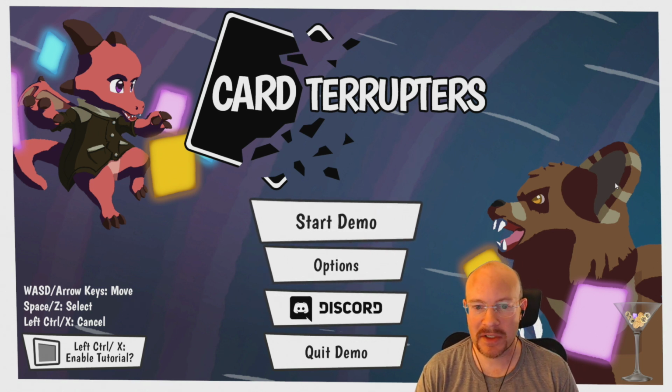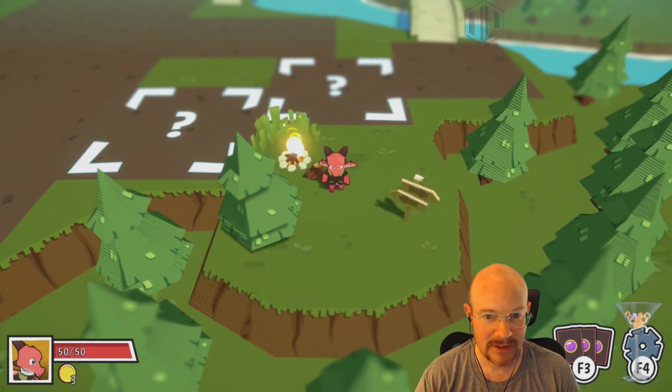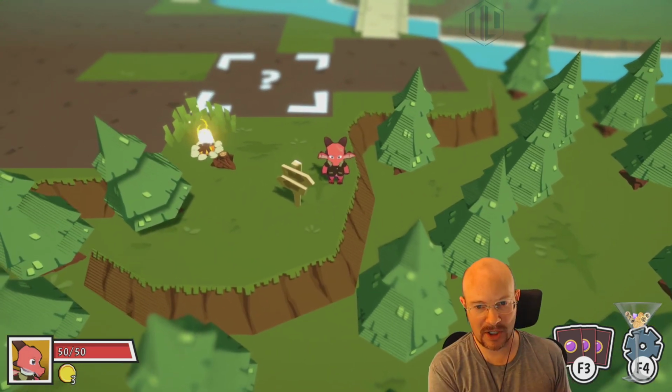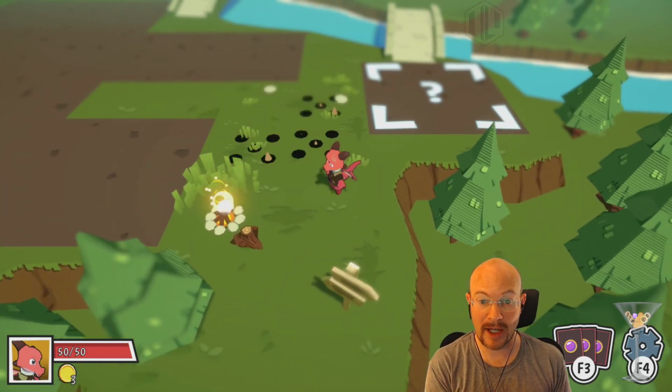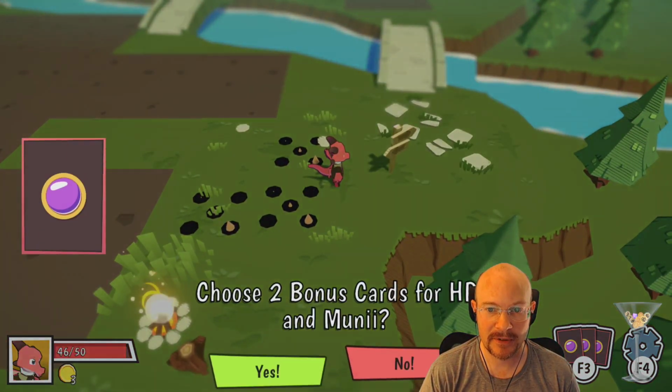This demo is of a game that is alpha. Enable tutorial. Yes, I definitely want a tutorial. Let's see what Cardterrupters is all about. Okay, so we can move around with our arrows. I wish I could use my controller. Oh! I can use the controller. Okay. Those look like spikes on the ground.